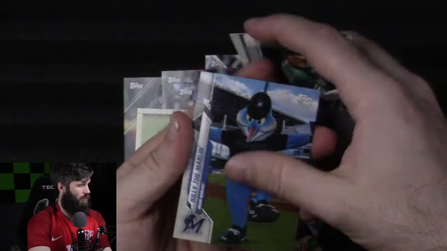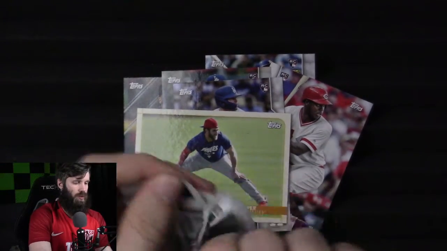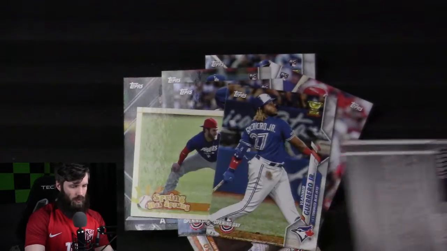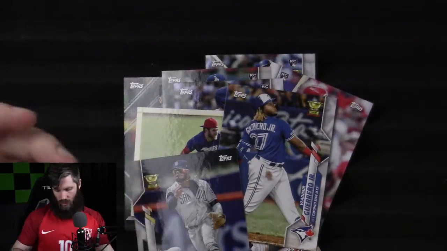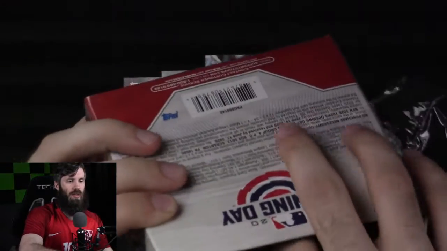There's Kepler. Two packs left. Still nothing. Nothing. Things are falling over. Vladdy, I think we got just about everything. And then they have two of those in every one of these boxes as well. Come on, give me something. There's a Tatis. Nothing. Let's go, let's go, let's go. Red pack, right to the side.